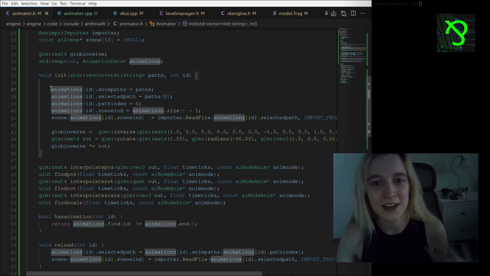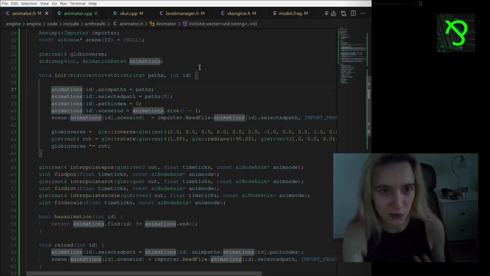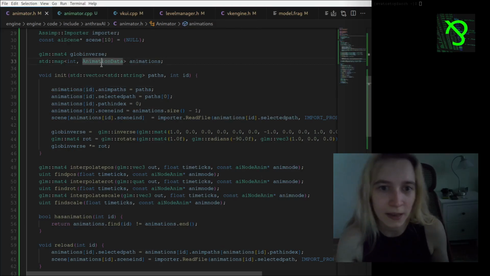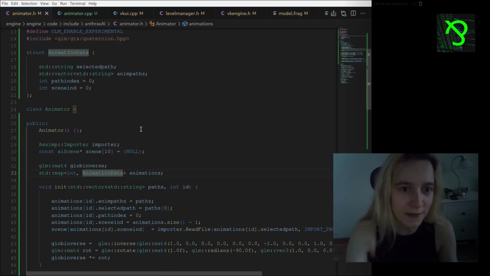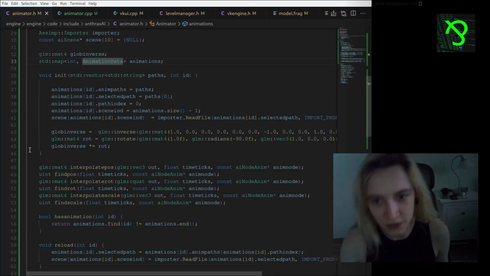I also have a map of animations, which in the future will correspond to several objects. The ID will be the key, and the value will be an animation data structure containing the animation paths and indices, but it's for future usage.